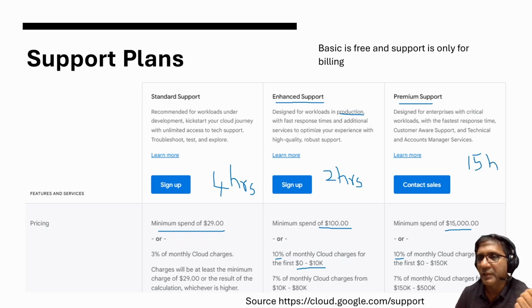So that's the commitment that we have. Now, again, this is important. Oops, my bad, not hours, this is minutes. It's 15 minutes. All right, so just keep this in mind: premium support is 15 minutes.